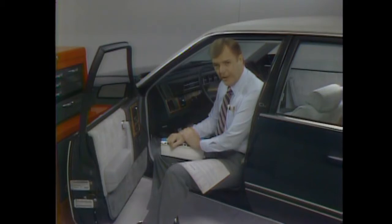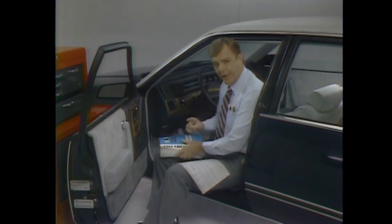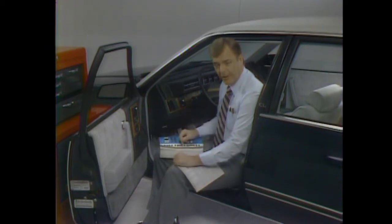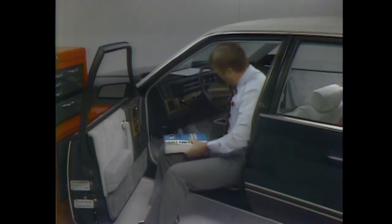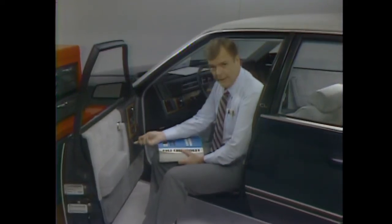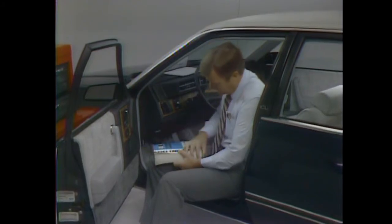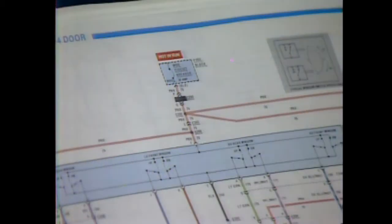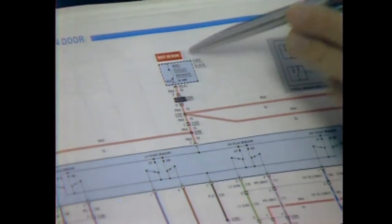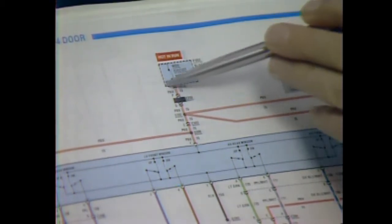Diagnosis. We've seen how circuit diagrams are organized and looked at some component symbols. Now let's see how a troubleshooting diagram can help you with a repair order asking you to fix the passenger side power window — it's stuck open and won't go up using either control switch. First, verify the problem by trying the window. Before you do anything else, study the wiring diagram to trace current flow. The circuit is hot with the ignition in run, and because of the high stall current and the possibility of damaging the circuit or wiring, the entire circuit is protected by a circuit breaker. Here the feed splits, applying voltage to both switches.